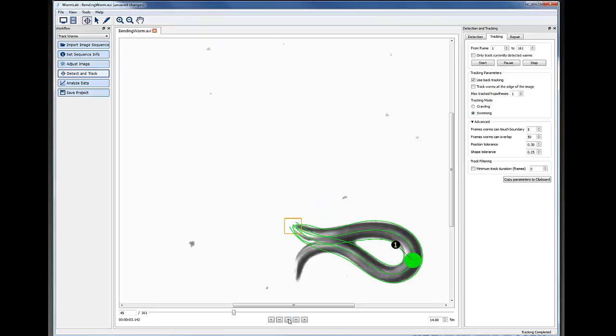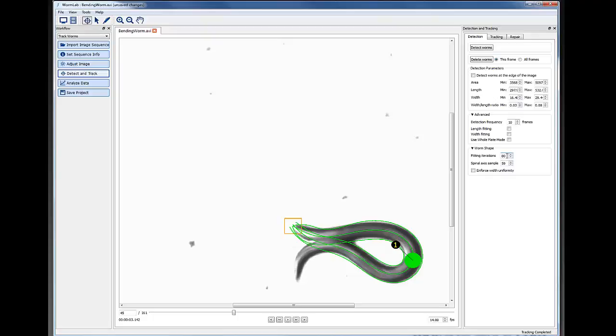So if you go back to this detection tab and you look at the number of iterations, the value is too low. The way this works is we start out with a model, we detect the worm, and then from frame to frame, we're changing the model to fit the underlying image. Now, that's an iterative process, and if there aren't enough iterations available, you'll go faster, but you may not fit the worm. So if you're running WormLab and you're finding the fit's not that good, particularly during interactions and overlap, then you need to increase this value.